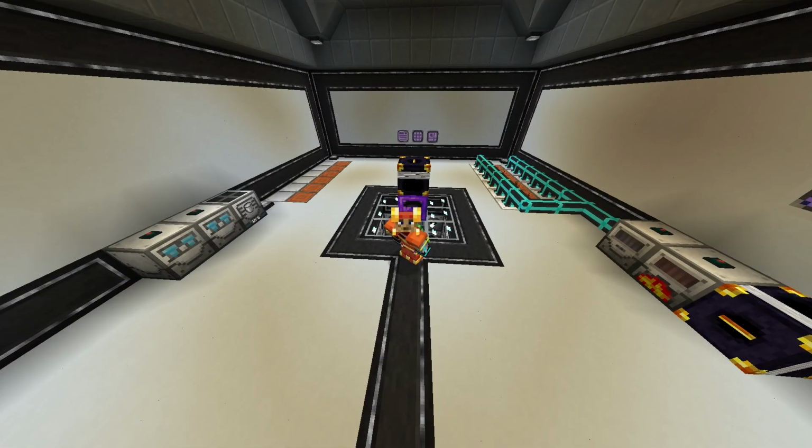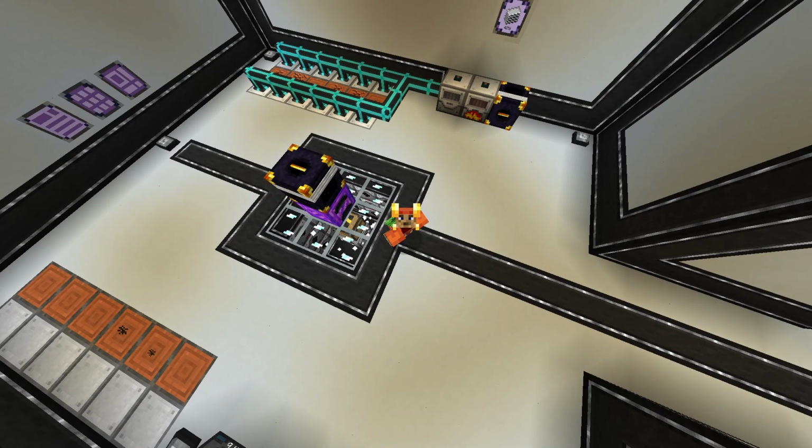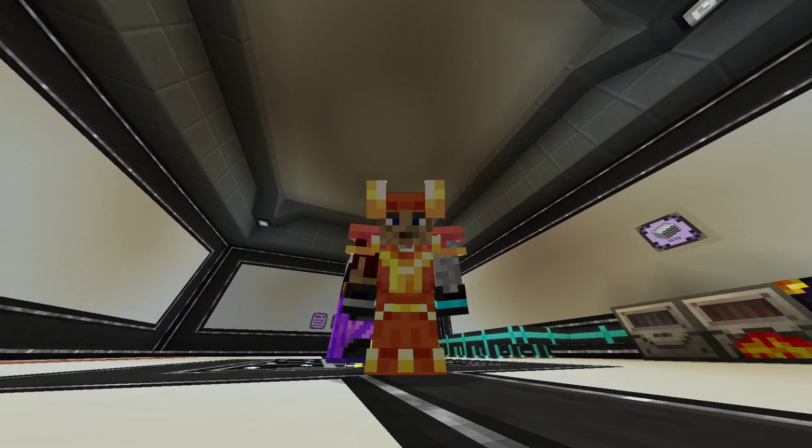We did the Industrial Foregoing basics, got the laser miner going. Now we're auto mining and auto processing AllTheModium, Vibranium and Unobtanium. Gotta be happy about that.